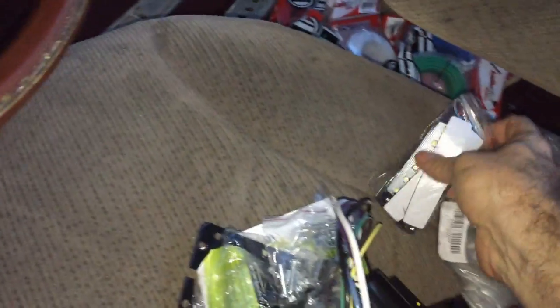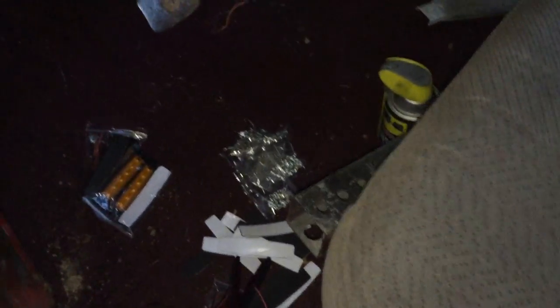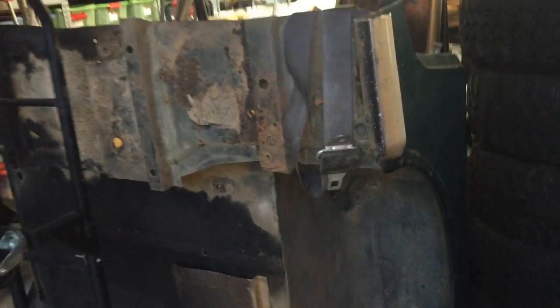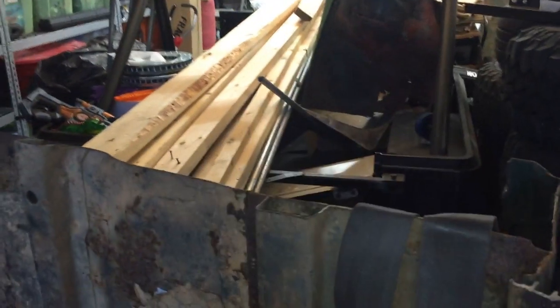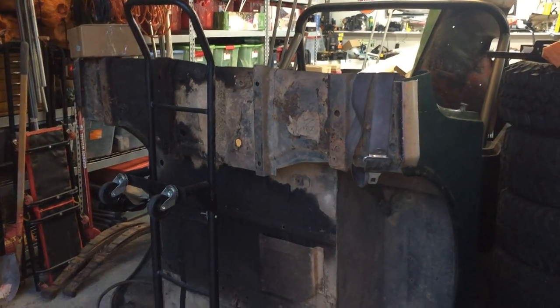I went to the garage and started finding stuff for other projects. I've got a lot of these lights: I have red, amber, and then clear ones. I've got a trailer hitch wiring harness, so I'll need to hook up a proper trailer hitch. I also have a bunch of wiring that was supposed to be for wiring up this trailer. The plan with the Jeep trailer is to pull it behind the Jeep for camping. I want to cut it and extend it, add some more corner pieces, round it off, and extend it out. Try to make it six feet so I can sleep in it. That's another project for another day, but I did steal a bunch of stuff from it.